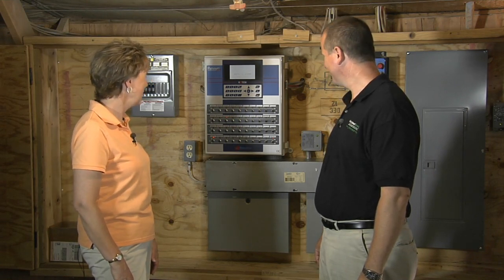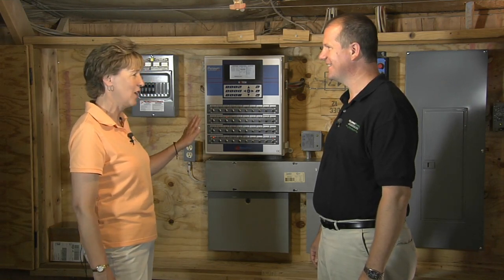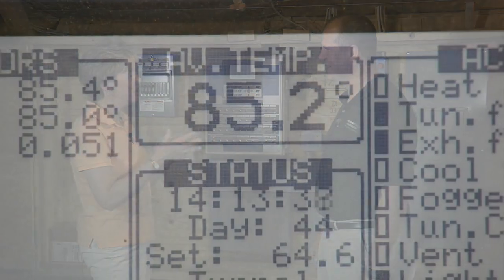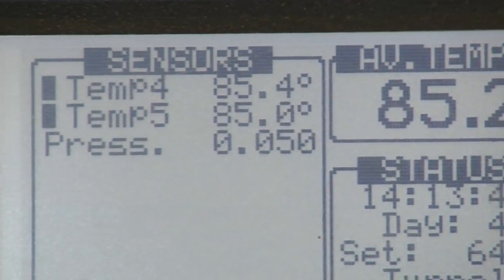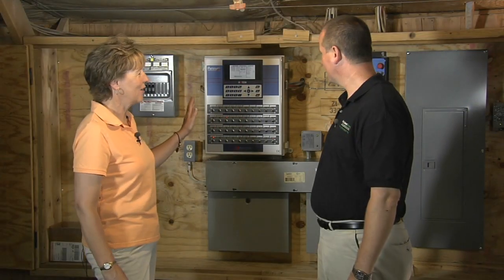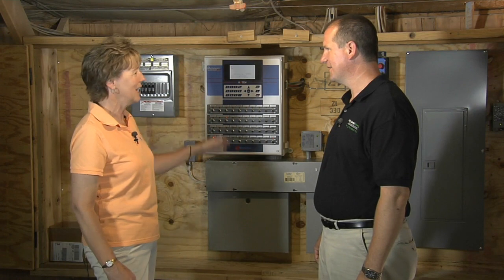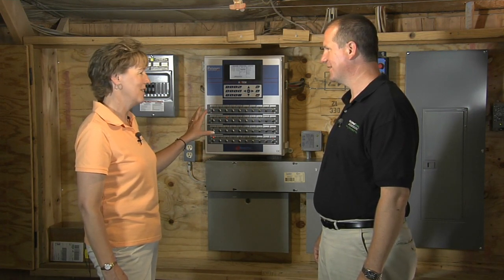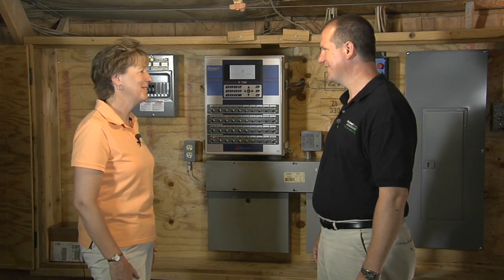A smarter system that enables energy efficiency. It is amazing what it can do. We can actually track the heaters and how long they've been on every day. So we can see that maybe heater two ran longer than heater three. We can go back and say, okay, what's going on there? What are the things that we need to fix? So it makes us very efficient and very good managers of our system.